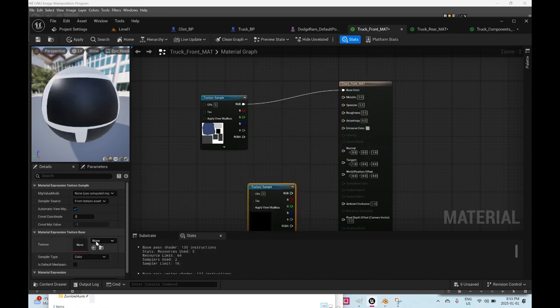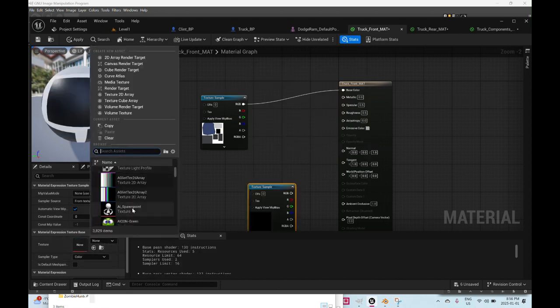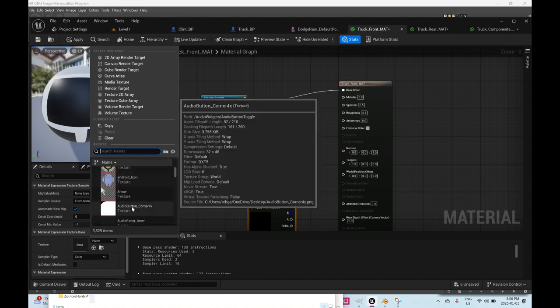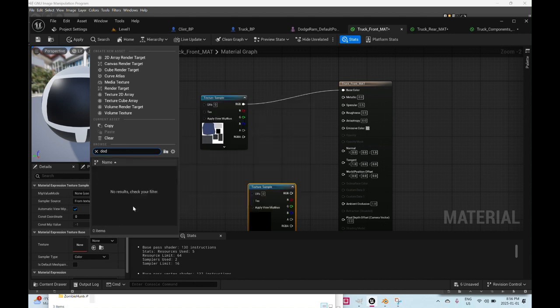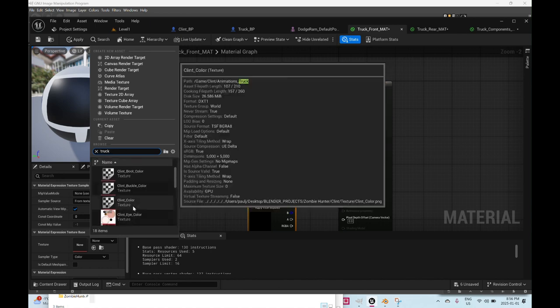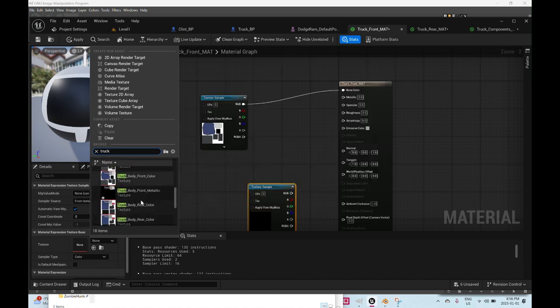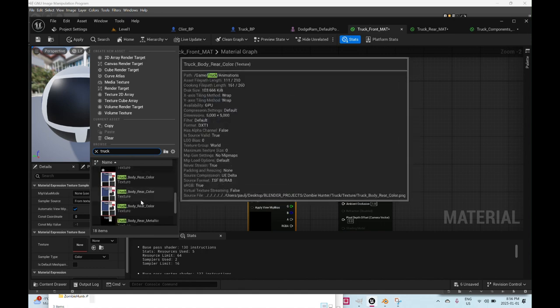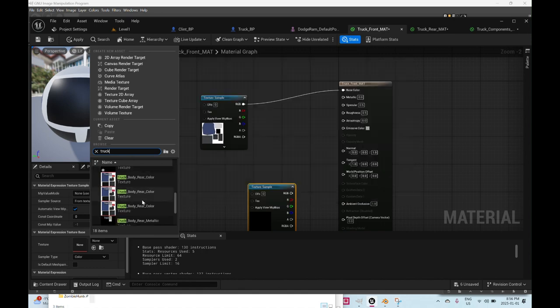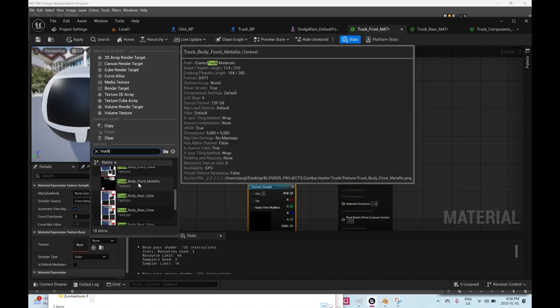This one's going to be the ones I just imported. They're called metallic.